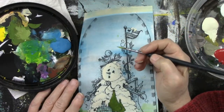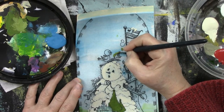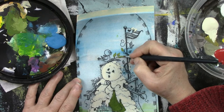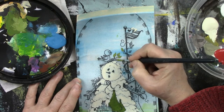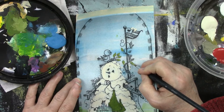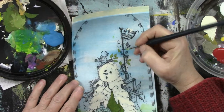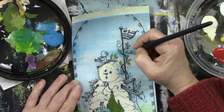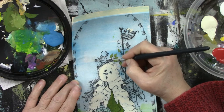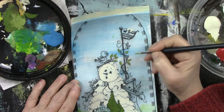So I'm just gonna paint some leaves on these guys. Press your brush down and then put it up, down, up, down, up. The same way you would do watercolor leaves. A lot of the strokes that I teach in the watercolors on Tuesdays, you can apply to the acrylic painting.